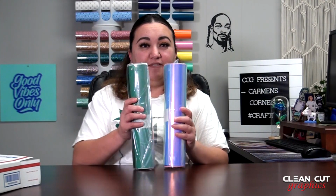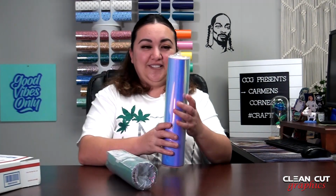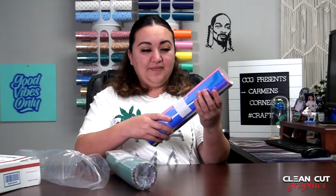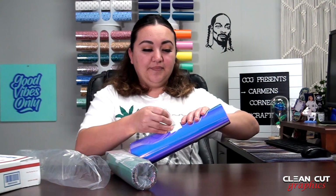There will be 2 rolls in here. We tend to separate your vinyls by your adhesive and your HTV. And this one, as you see, it's called a combo because it has a combination of adhesive and a combination of HTV. Let's open the adhesive first. Carefully take off the tape. And these will have a different variety.